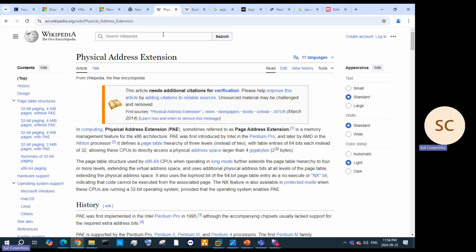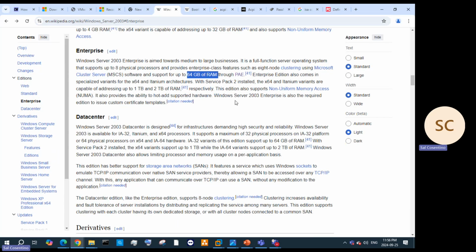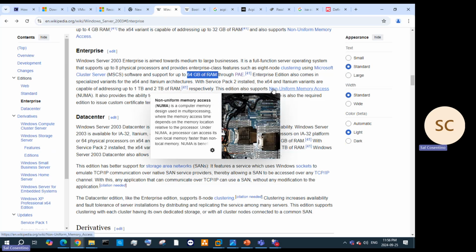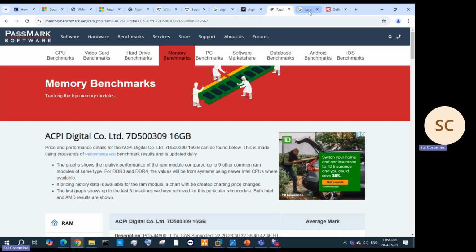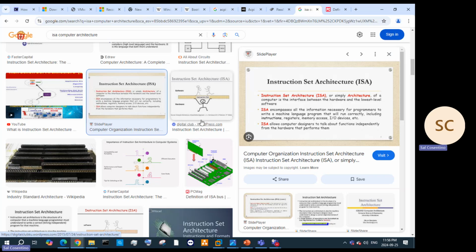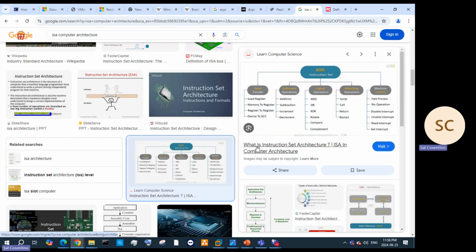You guys can read up on this stuff and take a look at non-volatile memory and NUMA, which is non-uniform memory access. That was for multiprocessing, where the memory access time depends on the memory location, so a processor can access its own memory faster than memory elsewhere.